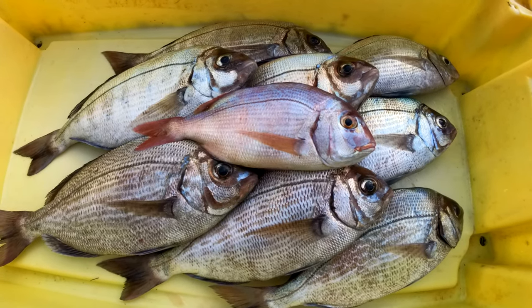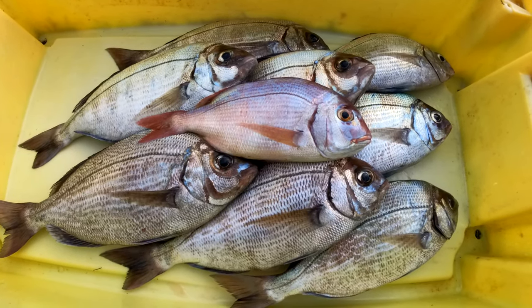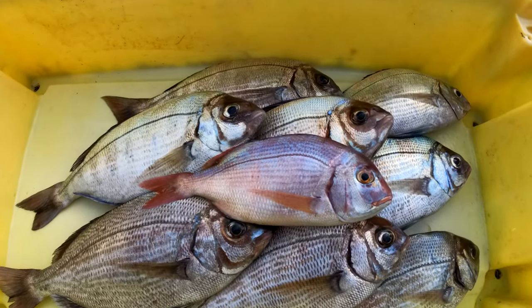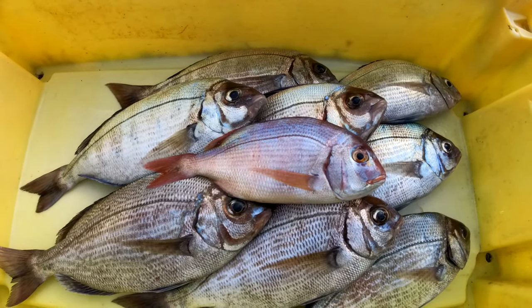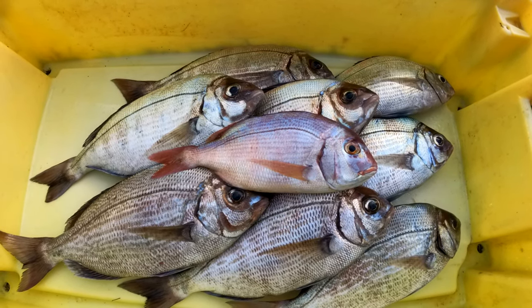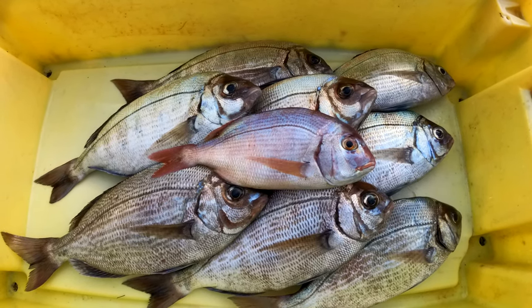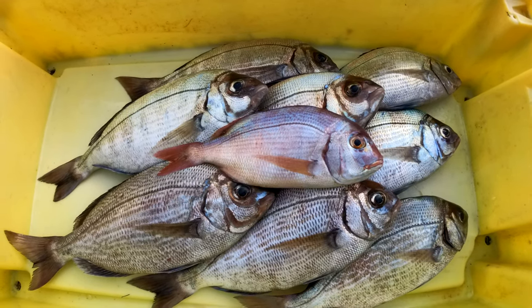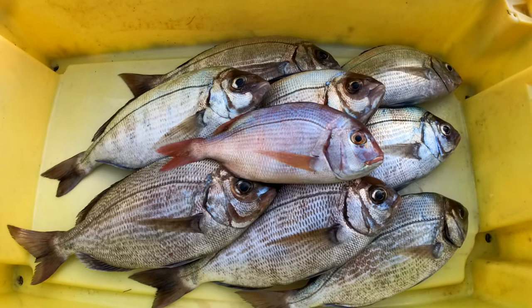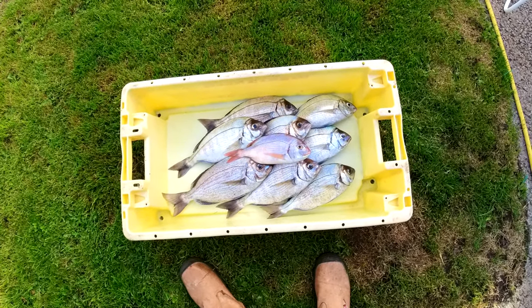So there you have it — there's some bream, black bream. These are some of the really big ones we kept. We kept one of the coochies and put the other one back. We kept the biggest ones because Rebecca's going to try it — she's never eaten coochies bream before. It's just a little selection; we put a lot of the fish back. We caught around 60 to 70 bream in the end. Kept some of the absolute biggest ones, which are these. It was a fantastic day out! Right now the filleting knife is being sharpened up, ready to fillet all these.